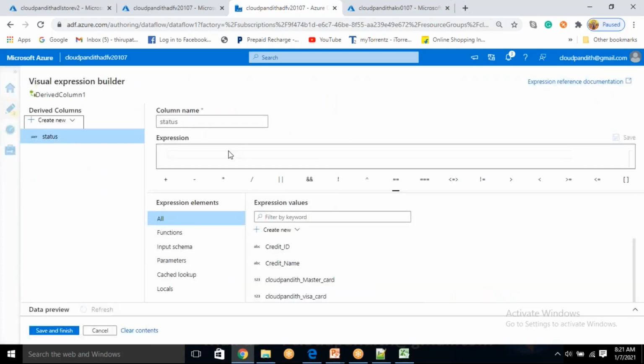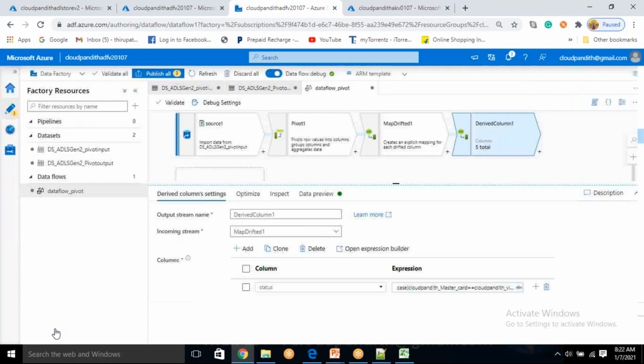I will use a case statement. What this case will do is check whether Mastercard score is equal to Visa card score. Then I want to say eligible. If those are not matching, if the condition is false, the false expression is, I will say not eligible. Understood? Now save and finish.